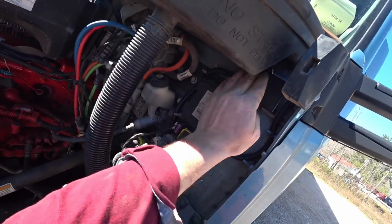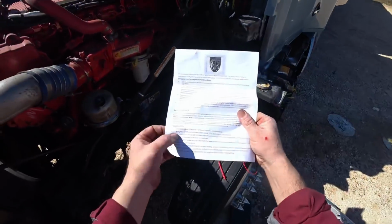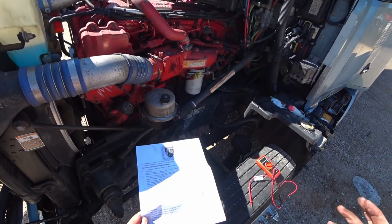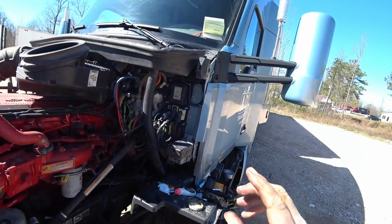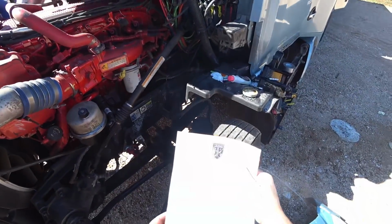Turn the truck back off, and look at that, power is off. That's pretty cool. That's a quality idea right there, boys and girls. I just grabbed the instructions and it was flashing green. I was worried if it needed to be steady green, and I was wondering what that meant, because I would think it would just be green showing that everything is good.